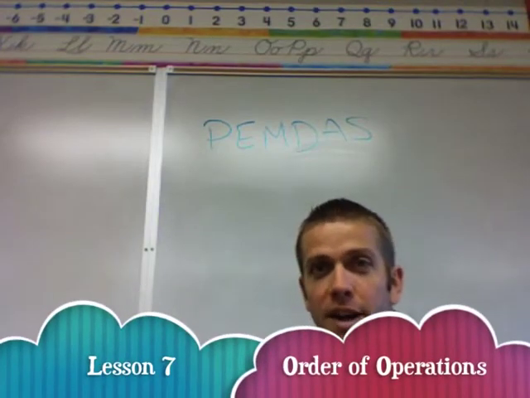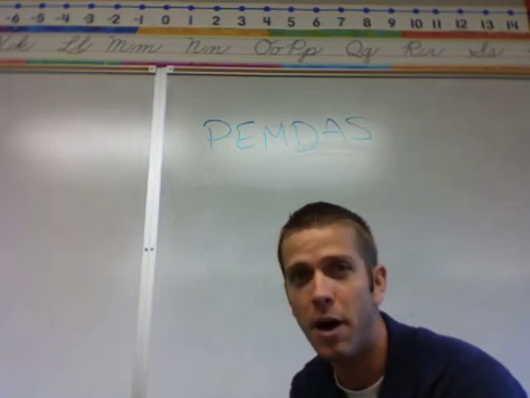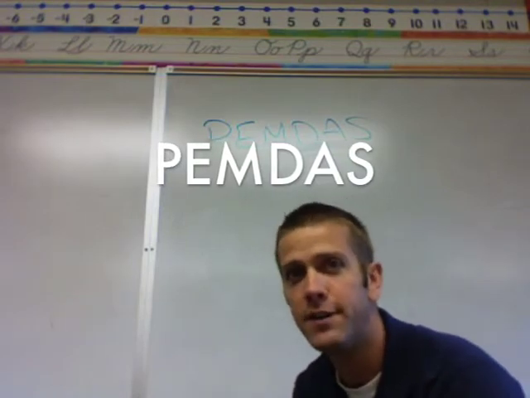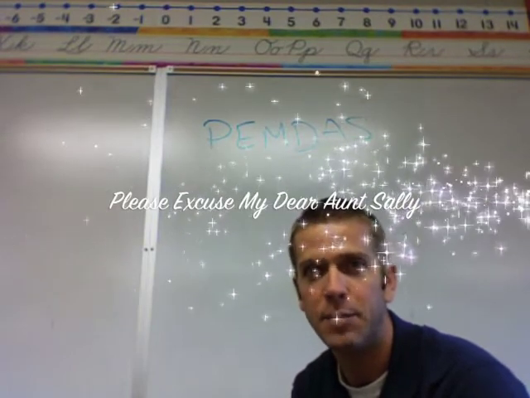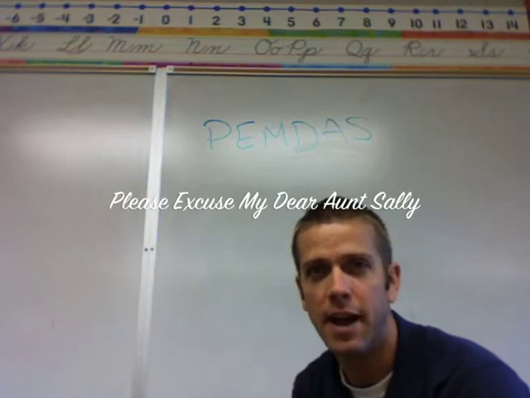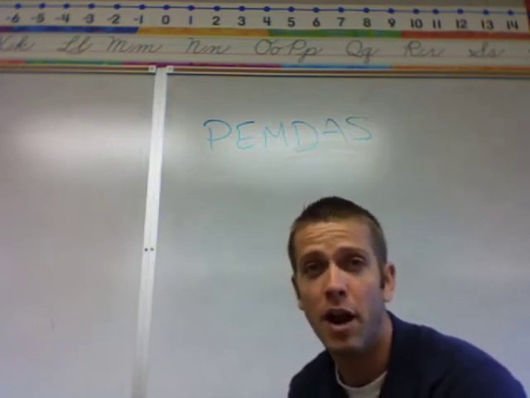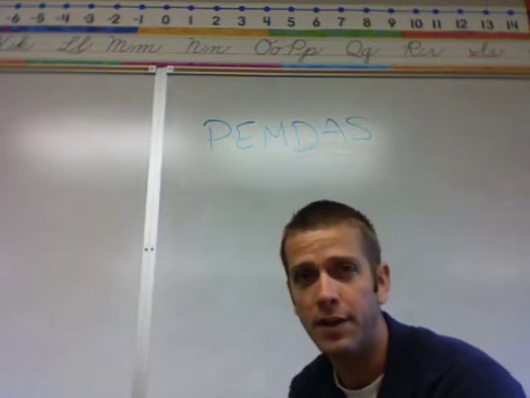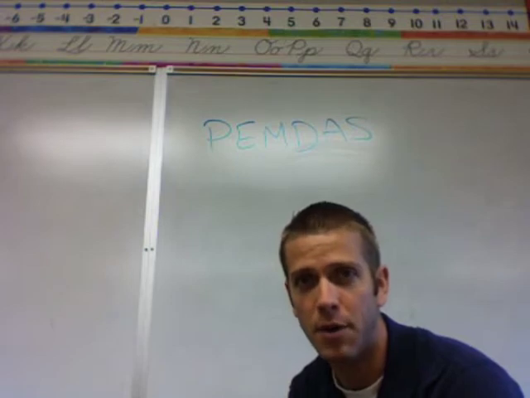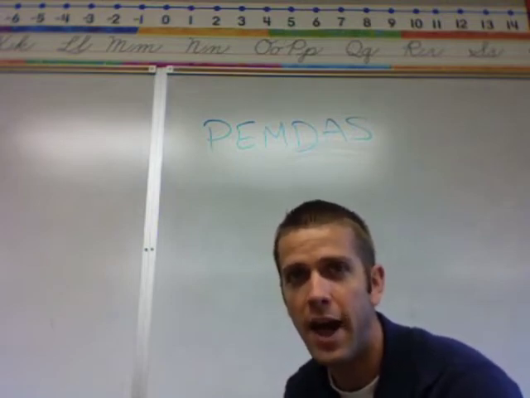This is order of operations, and those of you familiar with order of operations probably have learned about PEMDAS. Up on the board you can see PEMDAS, and some students have memorized, "Please excuse my dear Aunt Sally." That's a very common phrase to remember the order in which you need to operate equations that you're given. The P stands for parentheses, the E stands for exponents, the M, multiply, D, divide, A, add, and S, subtract.